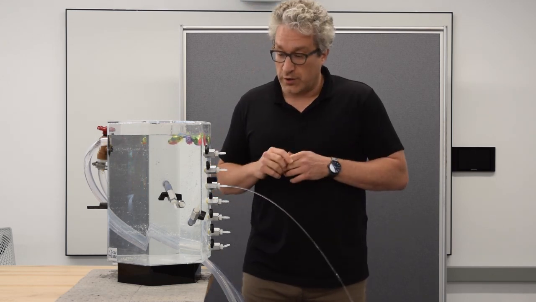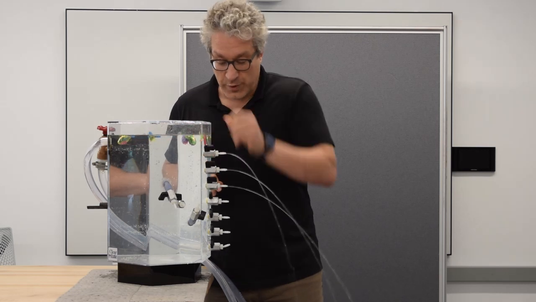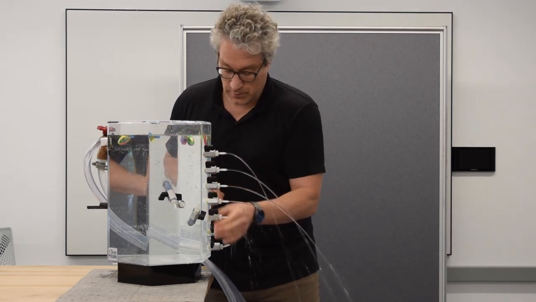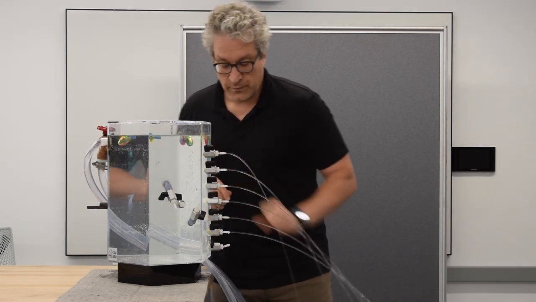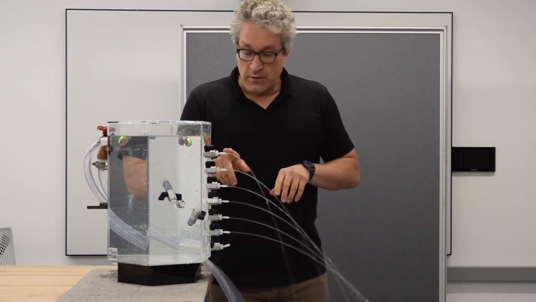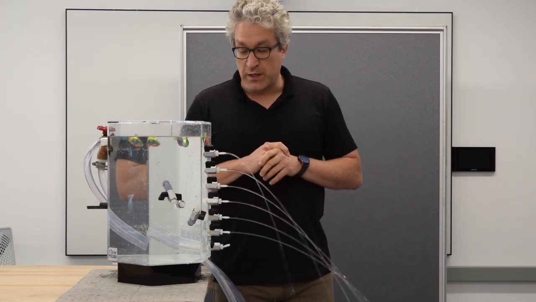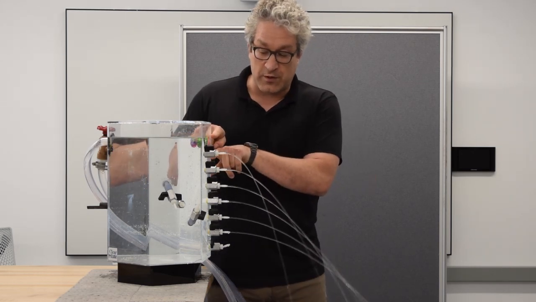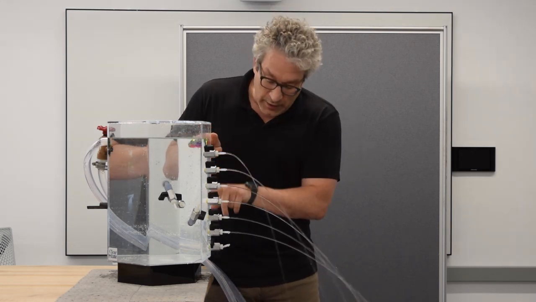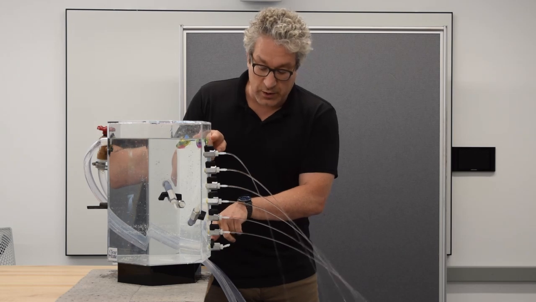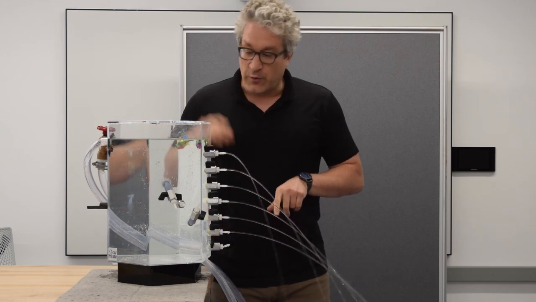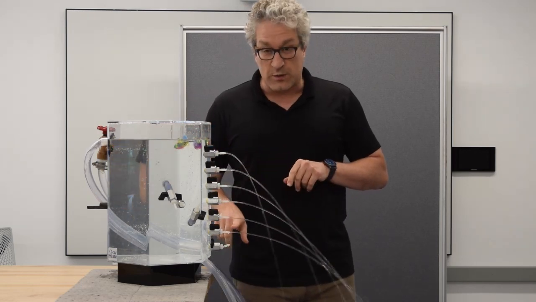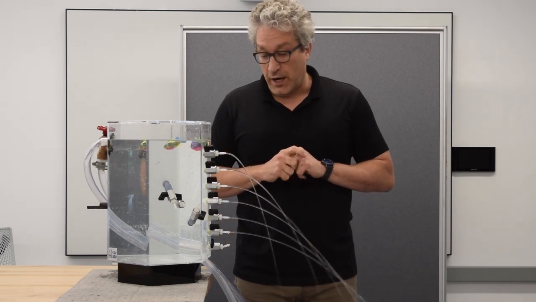Another thing we learn is that if we open up valves at different positions, these jets all issue with different speeds. Moving from the top, the speed is relatively low because the height difference from the top to the valve is low. As we move down to the bottom, the height difference is bigger, the pressure is larger, and when that gravitational energy is converted into speed, we get a higher value.